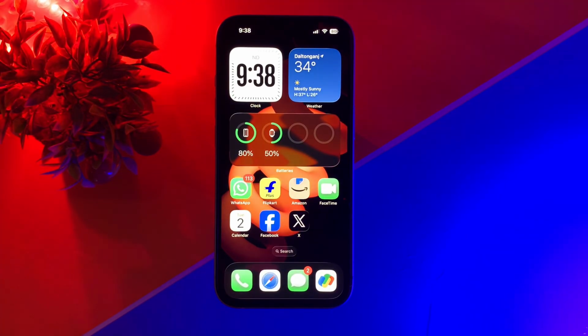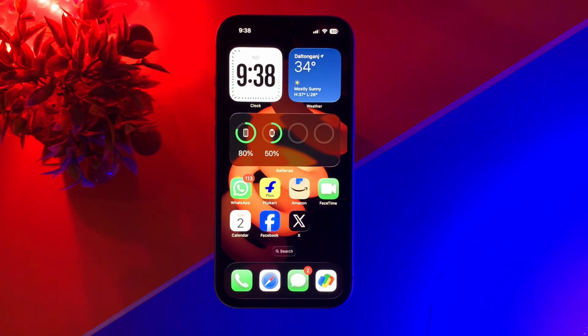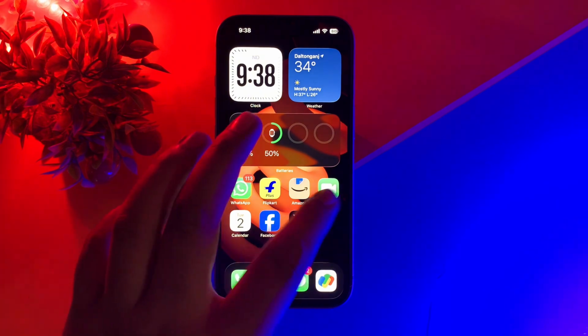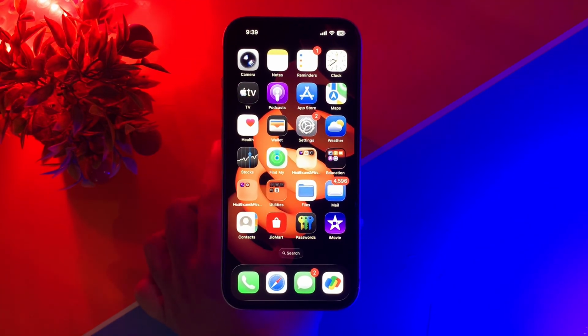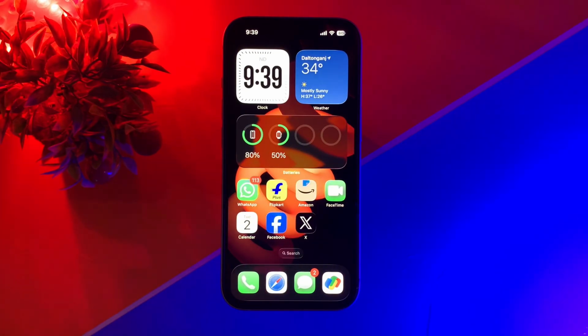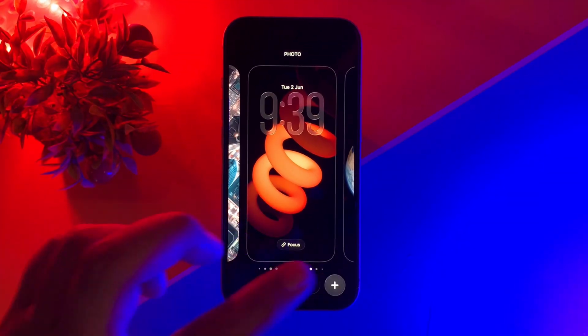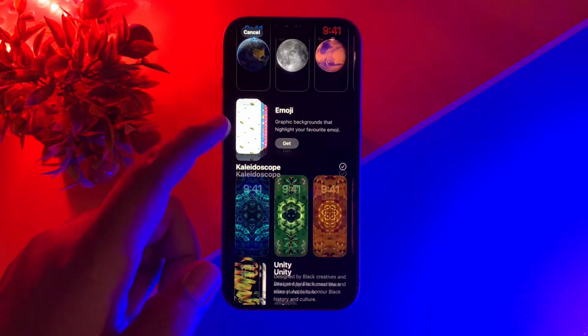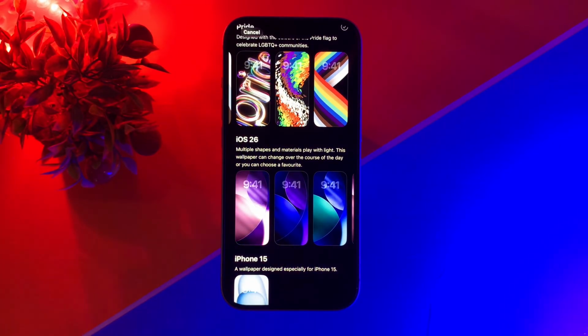So in this update, nothing much more but a certain change in the wallpaper which we had got in iOS 26.5, that is the Pride wallpaper or the Luminance wallpaper. Let me show you if you want to see those wallpapers. So let's swipe down and swipe left from the top, and then we will long press to see the wallpaper. Here we will long tap and then go to the plus section, and here you will see we have got the Pride wallpaper in the last update. Here you can see, and below that you can see the iOS 26 wallpapers. Now it will be replaced by iOS 27 wallpapers in the coming update.